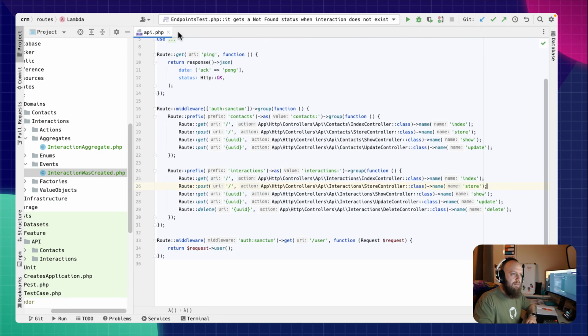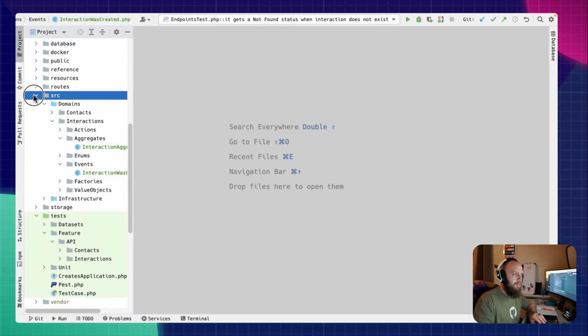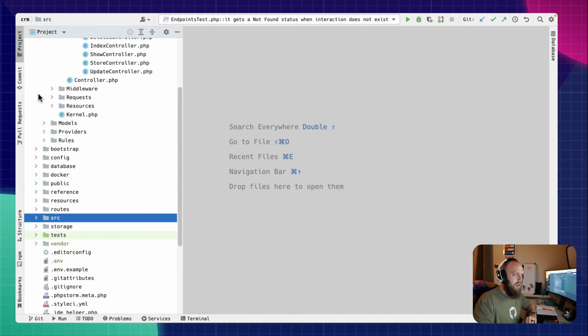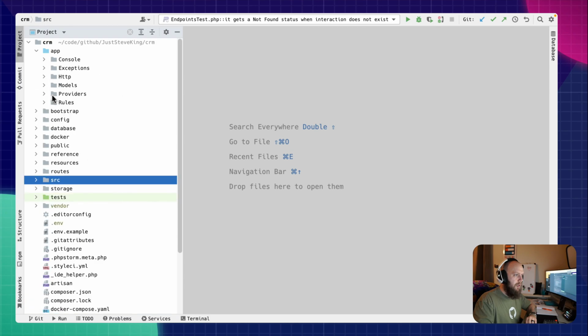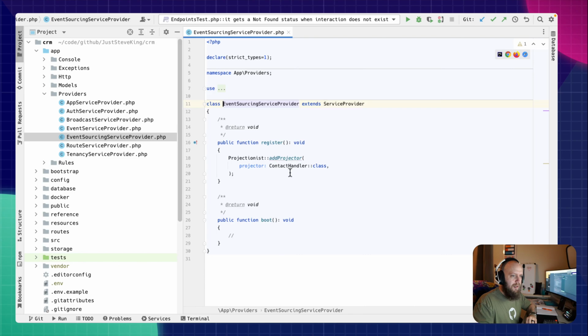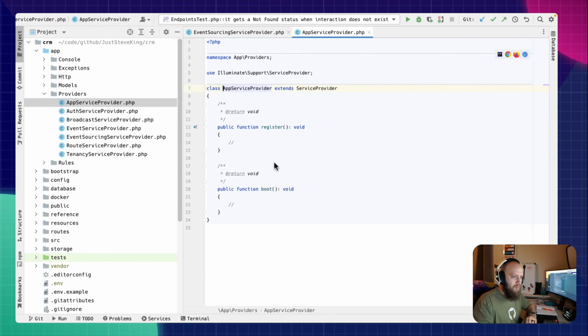That part is now good, so we can come back down to here. I just need to make sure that we register this. So let's expand this out a little bit so we can see it. Come all the way up to providers. Event sourcing service provider. There's our projector. I actually don't think we need to register much else.